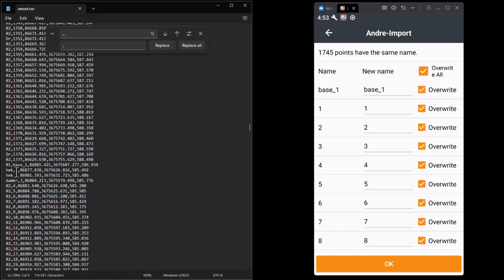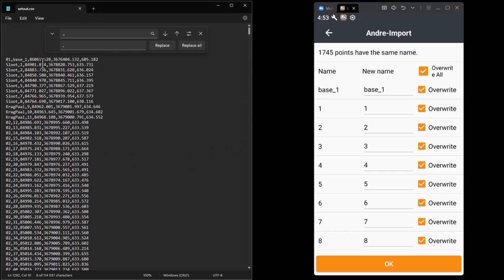So it's better if you work with this to make sure that your name field is unique so that you don't have duplicate names coming in the file. Okay, so there's already a base one at the top of the file. Look at that. Here's a base one already. So these number 1, that's why it's just complaining to tell me that there's duplicate. So if I say overwrite all, it's literally going to take my number 1 and replace it with the second version of the number 1, which is not what I want. I actually want to bring in all the coordinates, but it was an oversight in the file that whoever named the names on the points didn't do it properly. So I'm going to say overwrite, switch that off, and rather just rename it to create that second value.